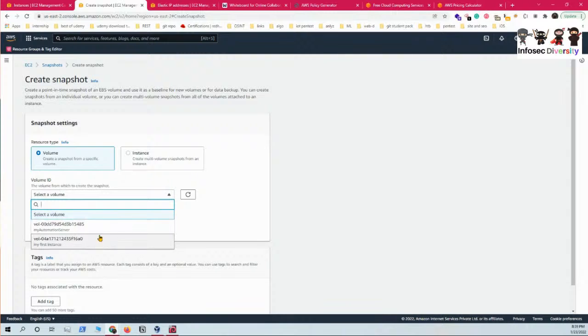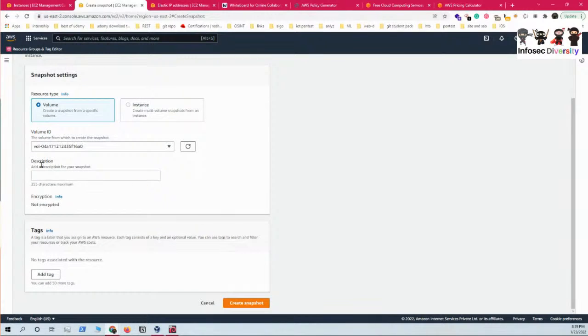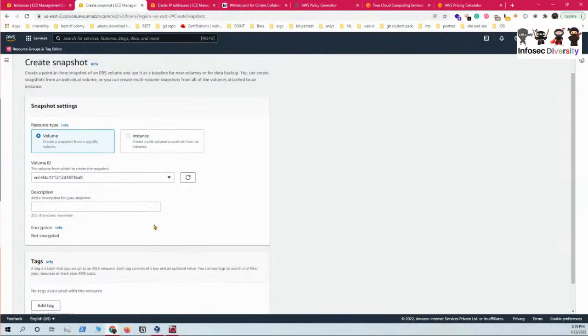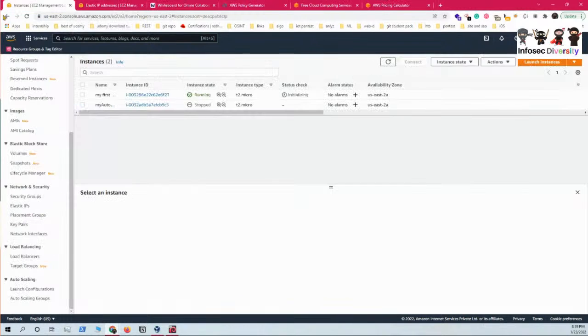So there are two volumes that are created. First, this is the one that I just created the EC2 instance of. And right now I did nothing here, but you have that option to encrypt. Right now it's not encrypted, so once I create the snapshot, it will give me an option that do you want to encrypt this. Means once I create this, then I have to create a copy, and when I create a copy, at that time they'll ask if you want it to be encrypted or not, and you can select yes, I want encryption, and you'll be done. So that's how the snapshot thing works.